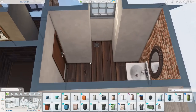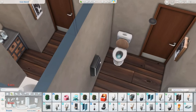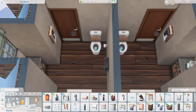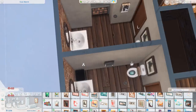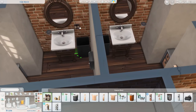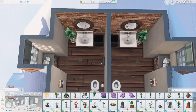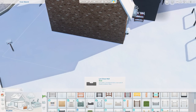Working on the bathrooms upstairs now — they're pretty much the same on both sides. We have a little dresser in the corner, a toilet, a sink, and some paper towel dispensers. I kept them fairly simple but I think they look nice. I tend to do bathrooms like this rather than using the bathroom stalls from Discover University because they take up too much space.